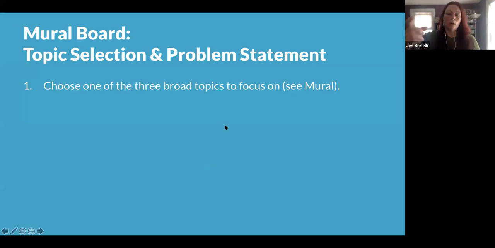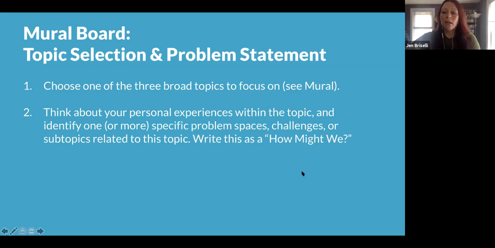On the mural board, I will unlock the next section momentarily, but if you're not looking at the Zoom window right now, please do, so I can give you the instructions. Then I'll go back to the mural. What I'm going to ask you to do when I unlock the next section: there are 3 broad topics in there. One is health and wellness. One is financial well-being, and the other is, I think, education related.